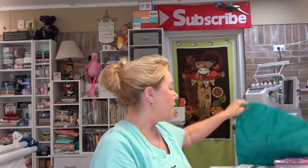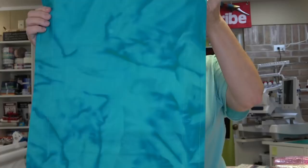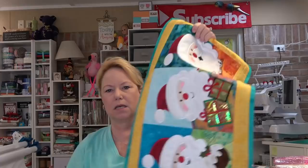I also finished my Hawaiian Santa table runner. We did the Santa table runner sew-along back in September. I finished it up — it had yellow borders and I had a batik, put that on the back, made it a little longer, did a self-fold binding, and got it all done. I'm enjoying doing these sew-alongs because I'm getting projects done. I'm very pleased with how this turned out — oh, look, he's got fuzz on him, sorry!